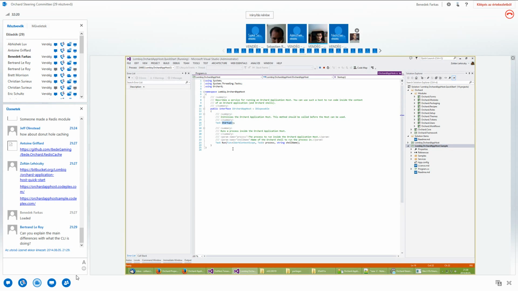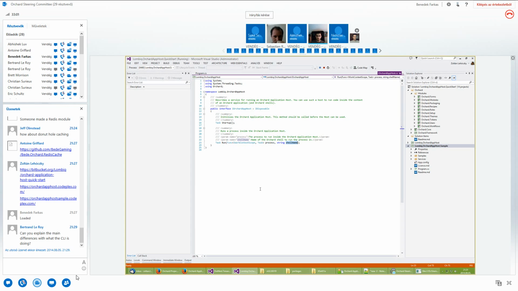First, you have to call the startup. This is basically the application starting. And then you can use this run method to run an arbitrary piece of code, so a delegate in this process inside Orchard. So anything happening inside this process delegate will behave and work and feel like it would be in Orchard. So really everything works. Dependency injection, caching, data access through repositories, through content queries, through the whole content manager, utilities, logging, everything works from here.